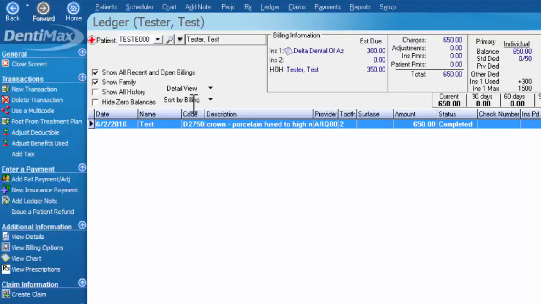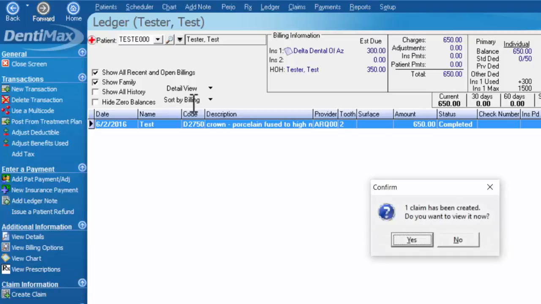At this point, I'm just going to go ahead and create my claim by clicking Create Claim in the Options menu. You can create claims in bulk from the claim screen instead of creating them one patient at a time if you'd like to. I like to do it one patient at a time so I can verify that the claim has passed our validation process and I'm not missing something silly like the patient's date of birth. If they're a new patient and they didn't fill it in and I forgot to ask already, this is a really good cue to me. Hey, you need to get more information.